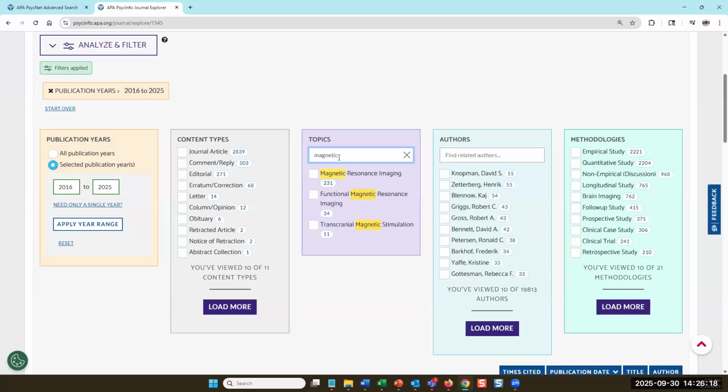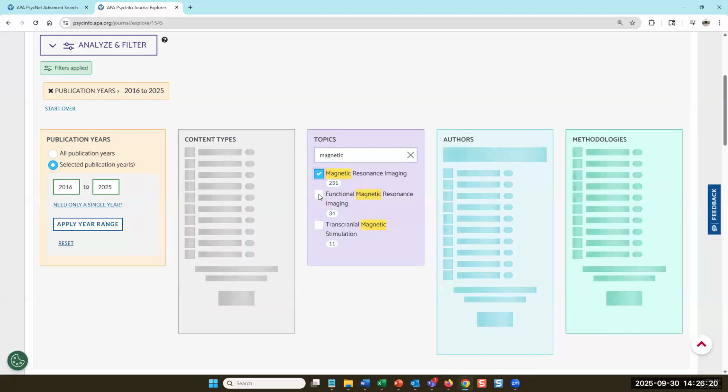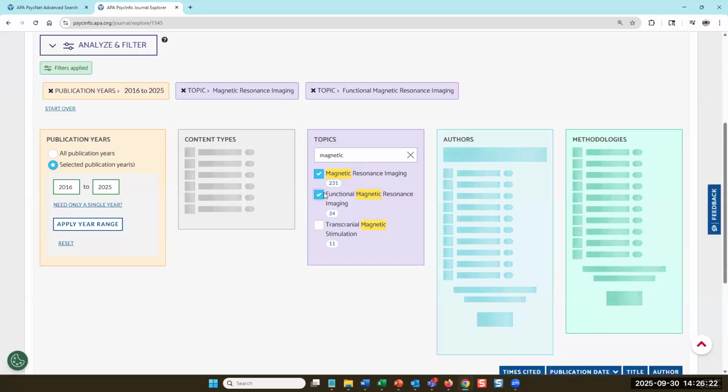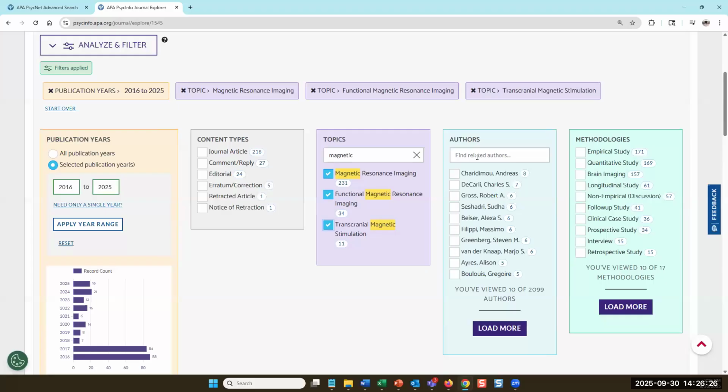And if I start searching, it's going to pull anything that matches towards the top. For authors, once you type any 3 characters together, it will show you all the authors who have that matched in any part of their name. I'm not going to limit by authors today, but just so you can see how easy it is to pull them up. And then finally, methodologies.